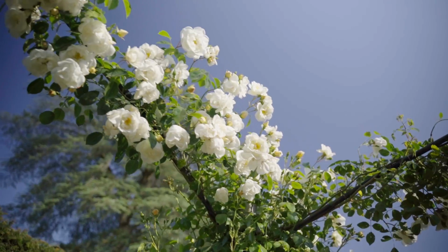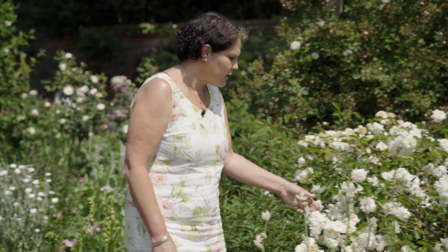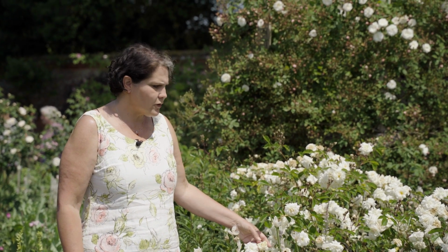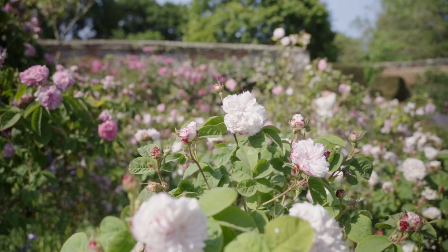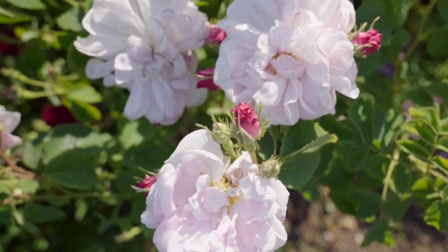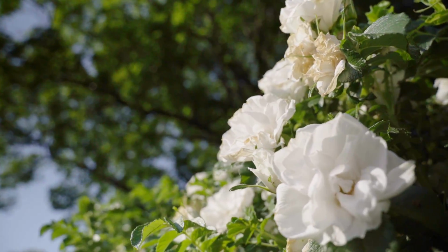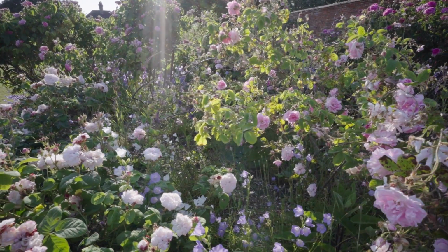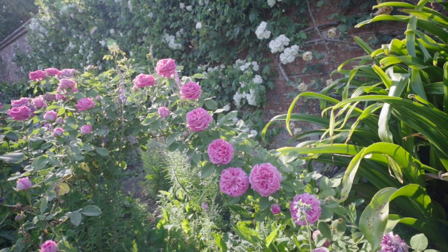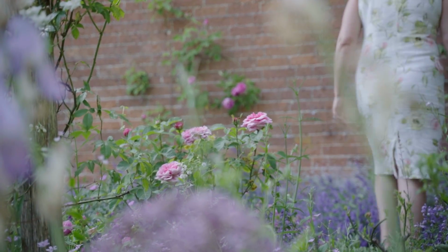There's a few simple things you can do to keep your roses looking healthy and flower well, and one of them to do at this time of year is to deadhead your roses if they are repeat flowers. So when your flowers start to look a bit faded, just cut them off and you'll get a new flush of buds coming through, which will keep the roses going through the rest of the summer. Also, whilst they're flowering like this, they really need a lot of food, so you need to add some feed to the water if you give them water, and add mulch to the soil, which will then transfer into the roses to keep them looking healthy and producing flowers.